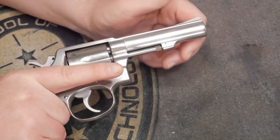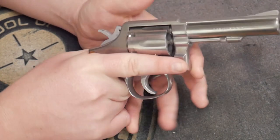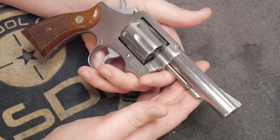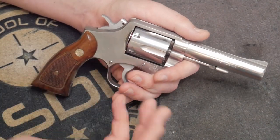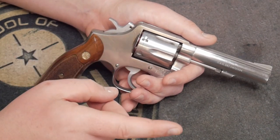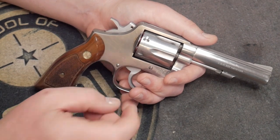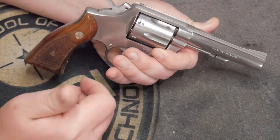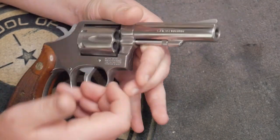So, with these old-school wooden grips, this is a K-frame revolver. I'm pretty sure this is considered a K-frame, so it's like an upper-middle big level revolver in the Smith & Wesson lineup. Hickok 45 has a great video explaining the designations of sizes on Smith & Wesson revolvers. I'll throw that into the description if you guys are interested. So if you're like, what the hell is a J frame, a K frame, an N frame, an L frame? There are so many different nomenclatures for Smith & Wesson revolvers.